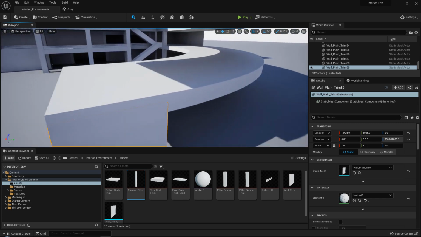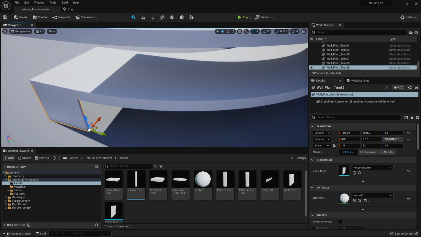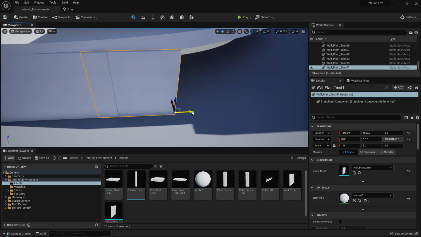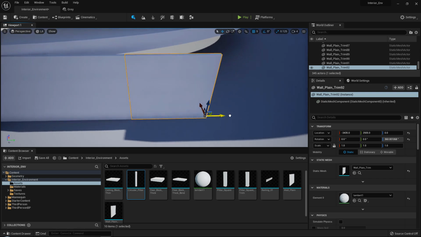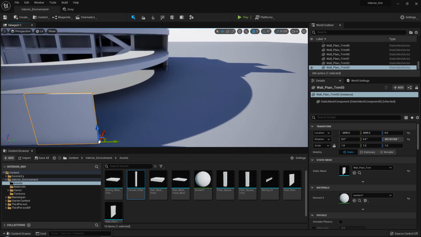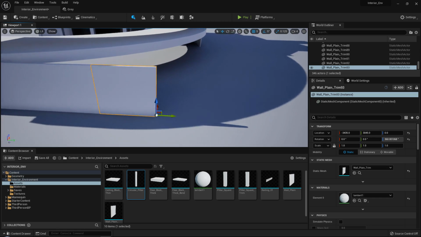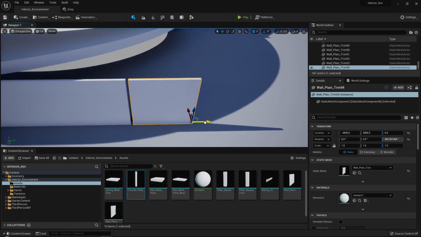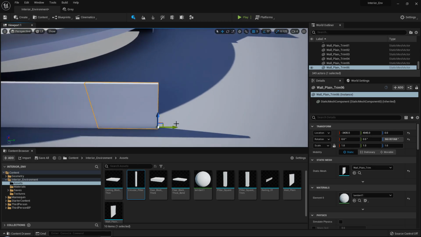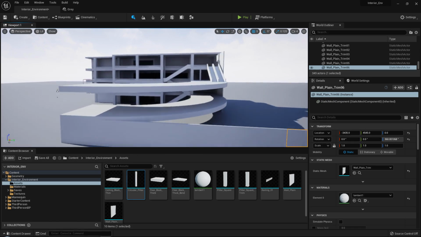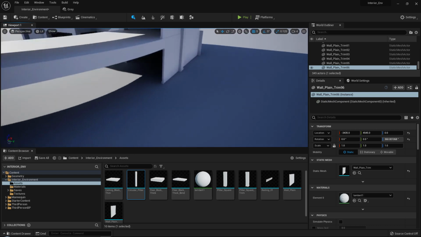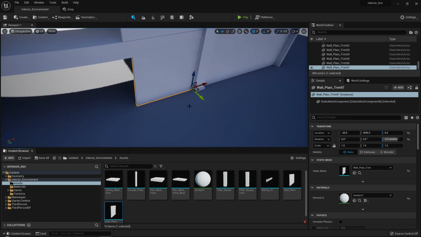And then my idea is to actually make this like a square space. So what I can do is go ahead and simply start duplicating this, and then we will create a ceiling later on. But this is my idea. So we basically duplicate this, and then over here we also push this one further out, and it will basically be like a really large square space. I think that will also make things a little bit more logical for when we have our restaurants, because up here I want to have restaurants and everything that you can walk inside. So it just seems like it makes sense if we do it this way.